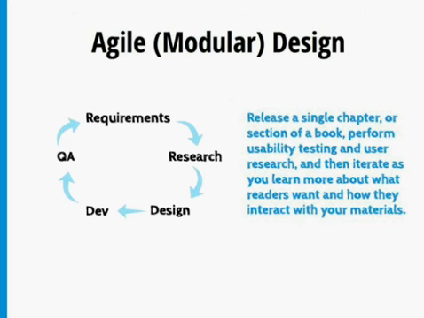And I think this model, Hagan Rivers talked a lot about the social book in his webcast. And the idea of wrapping a modular chapter into a social framework that would allow you to get instant feedback from your readers would make the finished product better. And so I would suggest that if you truly want to do a proper user experience design process for your book, that Agile is probably the way you want to go.